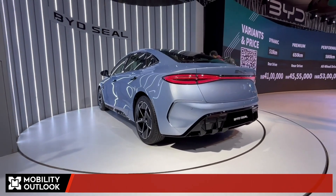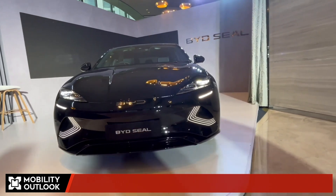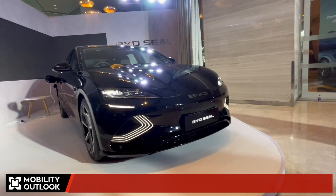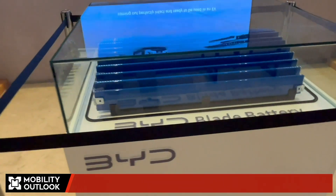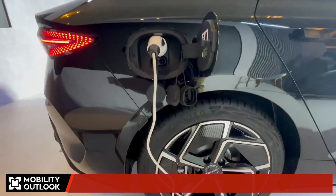From the consumer's point of view, what are the key drivers for them to consider the Seal? The key driver is BYD technology for those who are aware of it, the performance coefficient of the car, the luxury and sleek design, then the blade battery and the range. Some luxury cars at a high price point give a range of less than 200-250 kilometers, whereas we are going from 510 up to 650 kilometers. Consumers know that even if they get 600 kilometers practically, that is huge value for them.